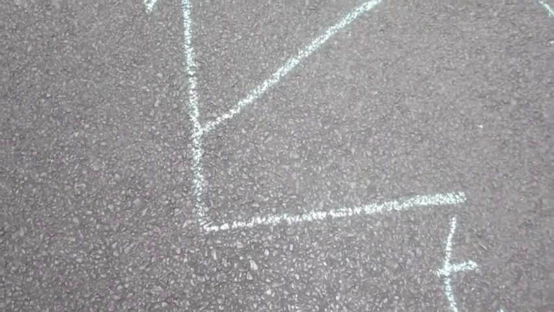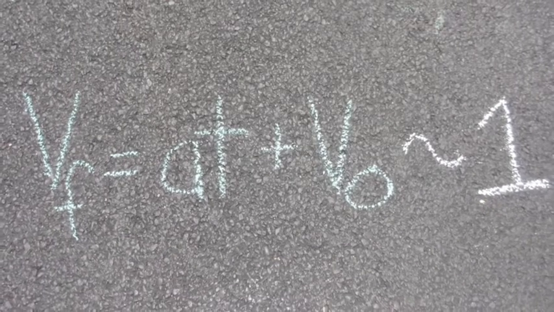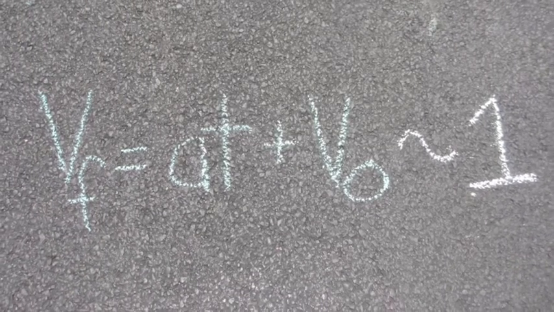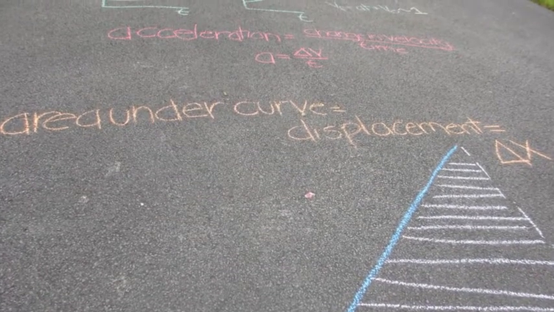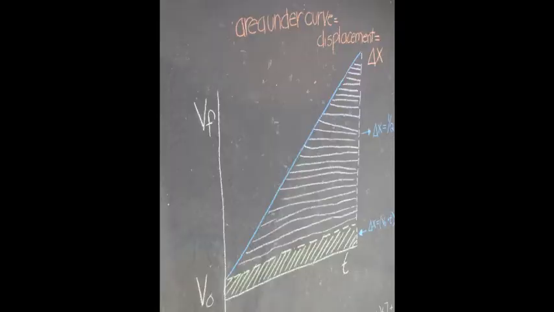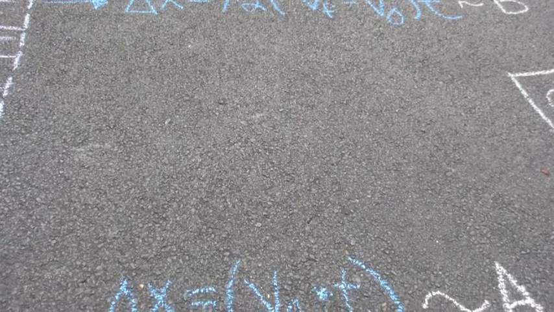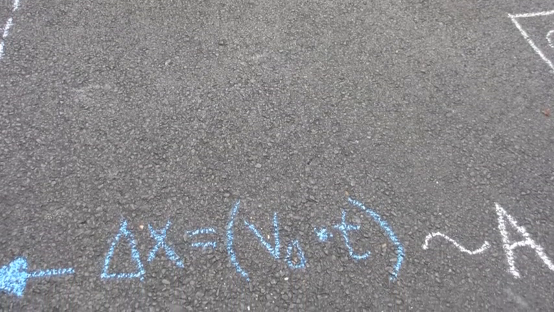Here we have a car going down a hill. And here is the relative position versus time graph and the relative velocity versus time graph. Using the equation and what we know the acceleration to be times the time added to the initial velocity, we can solve for the final velocity. By knowing the area under the curve equals displacement, and because displacement equals change of position, we can solve for the change of position. We derived the equations by solving for the shaded area under the curve, using equations to solve for the area of squares and triangles.